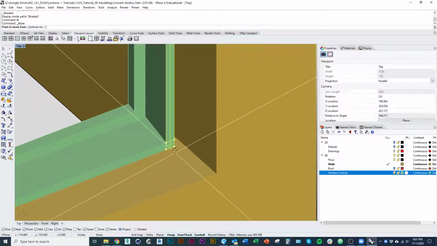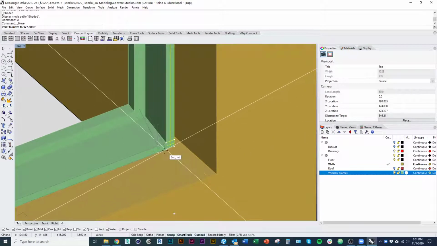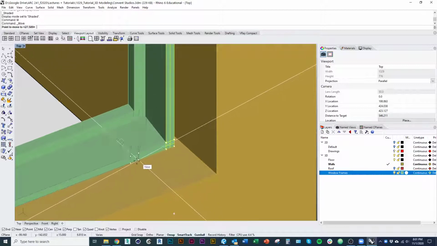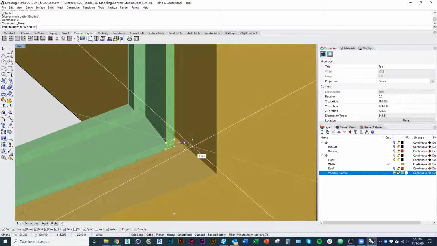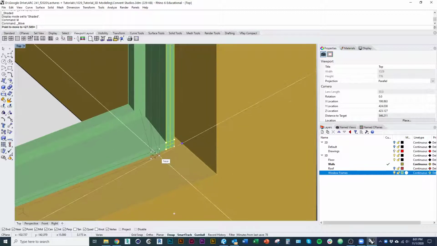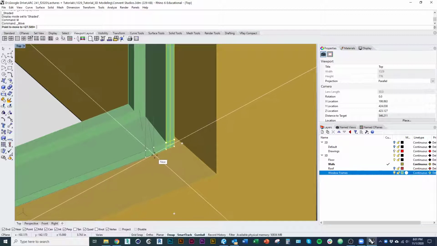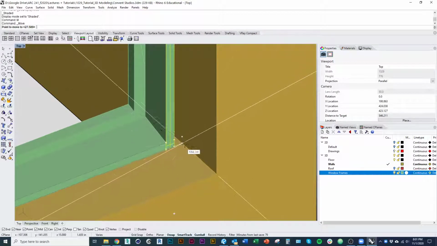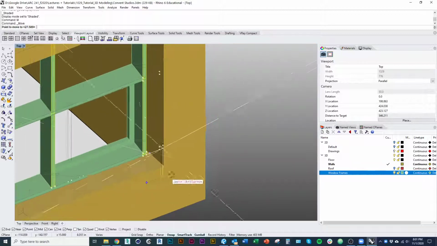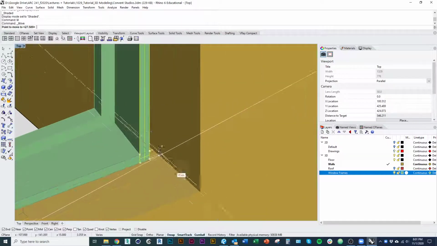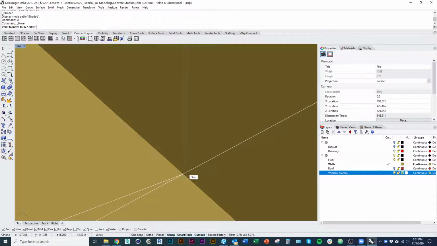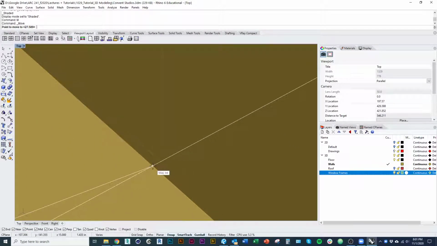And then I'm going to go move. Now we don't need to use this option project. Don't worry about that for the moment. But instead of having my kind of, because I don't really know where that needs to go, right? I don't know where it needs to land on that wall. So just like earlier when I constrained my movement to a certain direction. See how I'm tracing out the edge of my window? That's the direction I want to move in. And then I'm hitting tab. Now wherever I go, I can only move along that axis. And then I'm going where my intersect is.